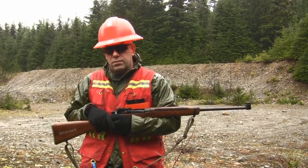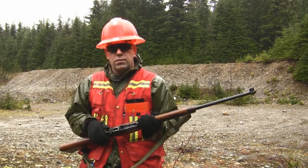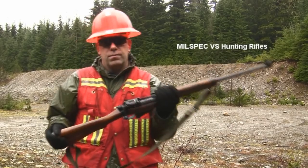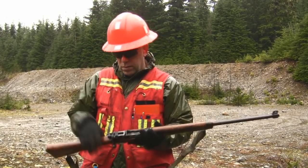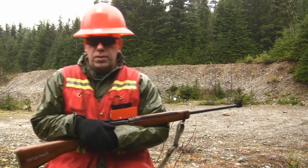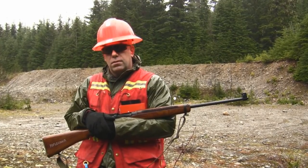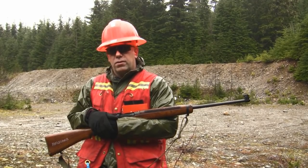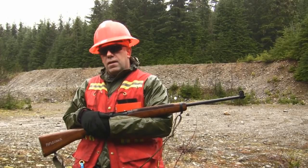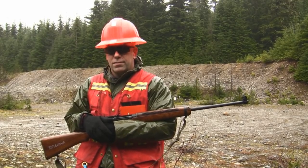Are they combat firearms? In this particular example it's a bolt-action rifle — happens to be the fastest bolt-action rifle ever conceived by a human brain, but it's still a bolt-action. Am I going to be able to put up effective fire against an AR-15? Probably not. But simply because they're able to dump a whole bunch of ammunition downrange, it means only one thing: you're getting covering fire. If you're in the military advancing on a position, yeah you do need it. But ultimately, if you don't miss, you don't need all that ammunition.